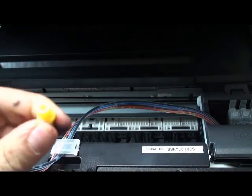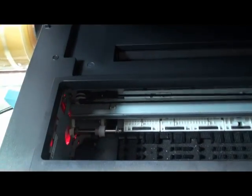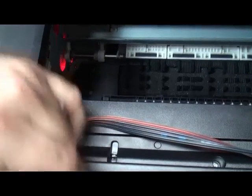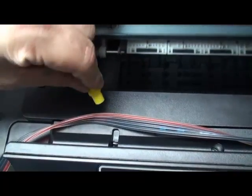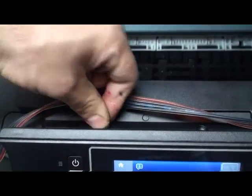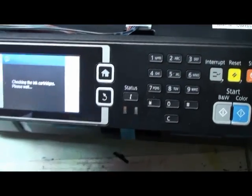And we provide the yellow rubber plug. The reason we provide this one, because when we install the CISS, you see the printer has a door sensor here. This door sensor should be covered with the rubber plug. Then the printer thinks the door is closed. See? Now it's checking the cartridges.